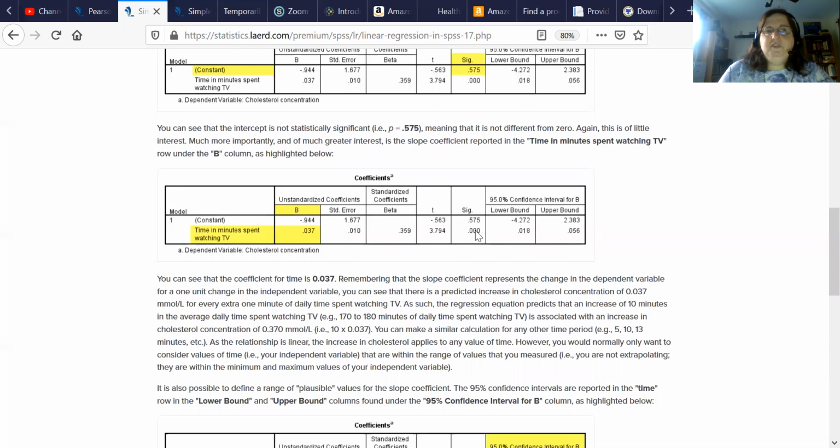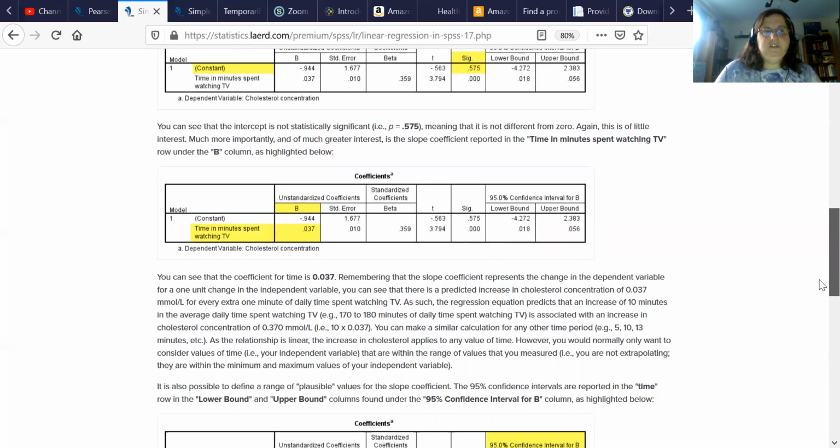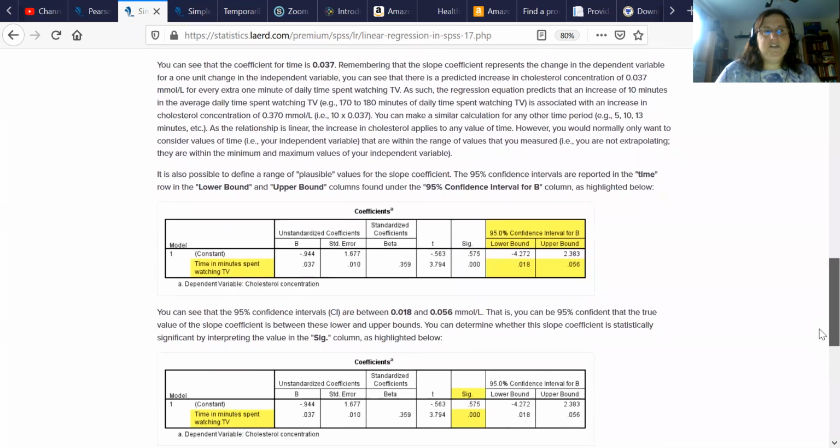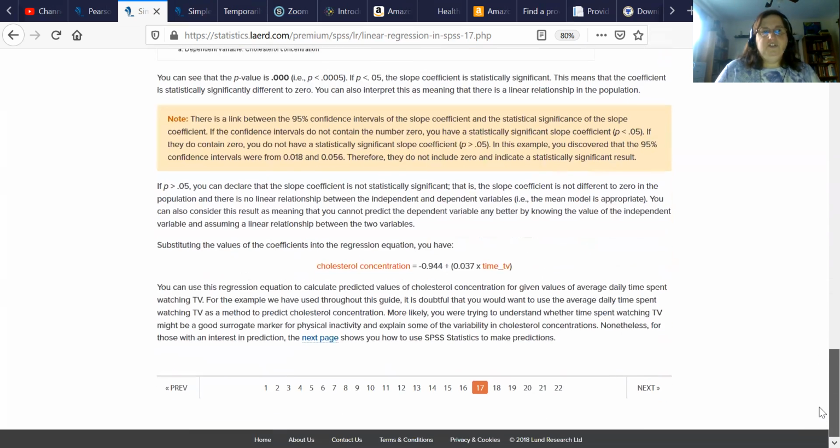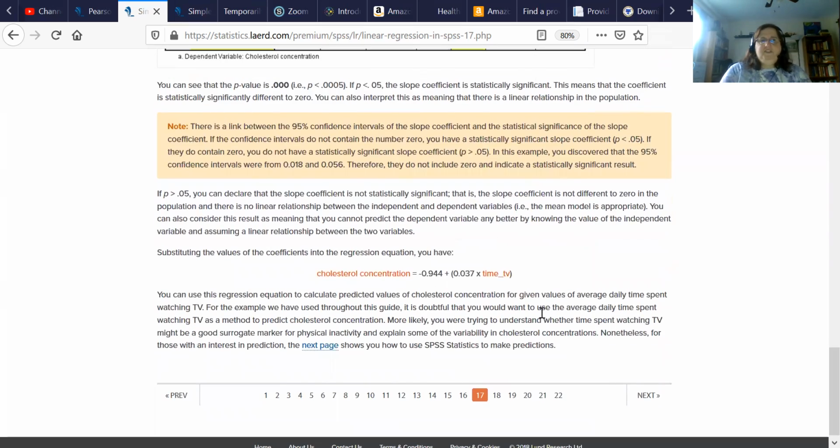Notice the sig value, very nice, P less than 0.001, just like it was above in the ANOVA, and that will always be the case. Those will always be the same. It also gives you a 95% confidence interval. Okay. So now we're kind of in business.